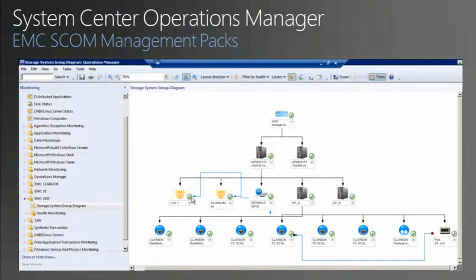And even to the point as if we have a drive fail in this environment, it would red X and send out a set of alerts in the environment. It'll show the relationship and actually go through and show what servers are connected to that drive, what VMs are using that drive, what applications are using that drive, and be able to set alerts through all those. So now I could know I have a drive that's failed in my array, and it's actually taken down my SharePoint server that's running on a VM because it shares part of that drive. And I can have that whole end-to-end kind of monitor and alert occur as part of it.